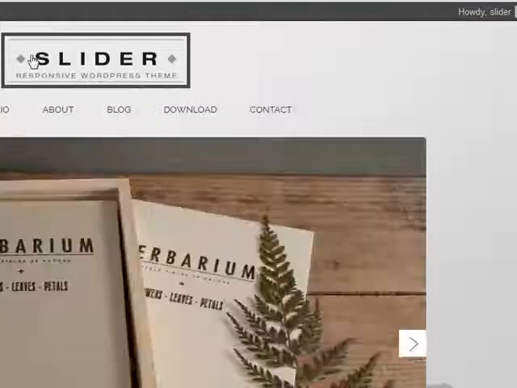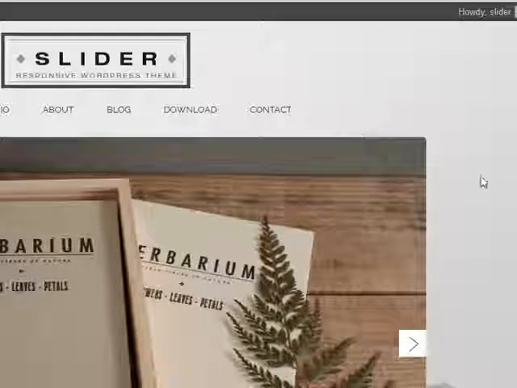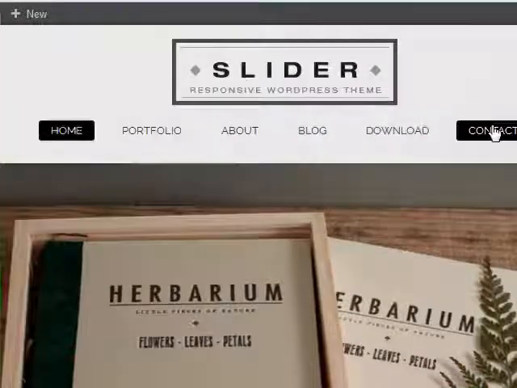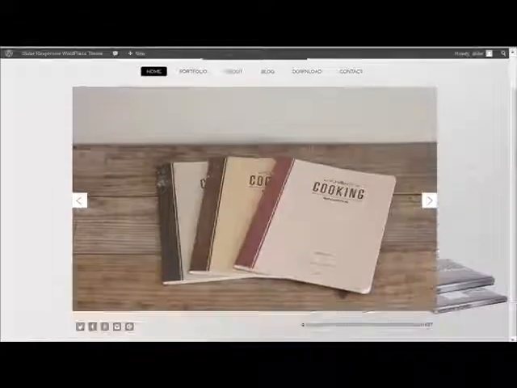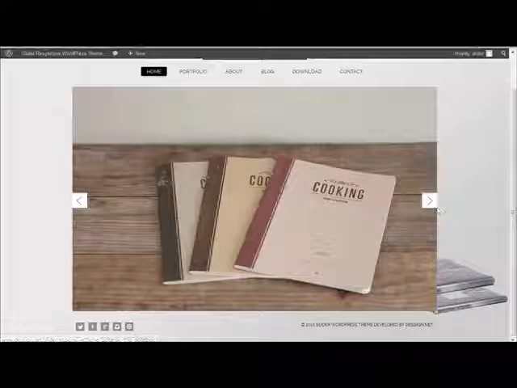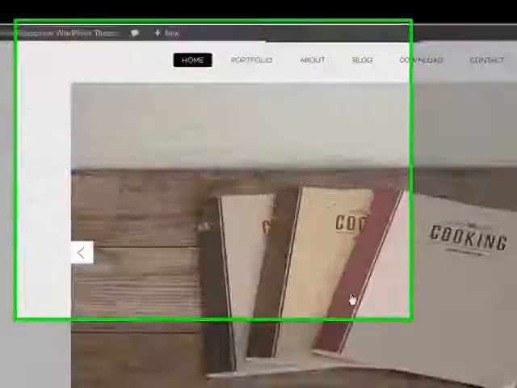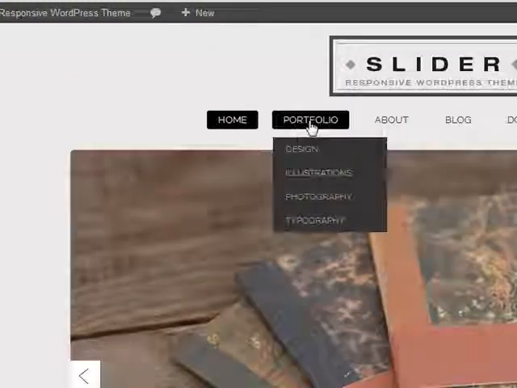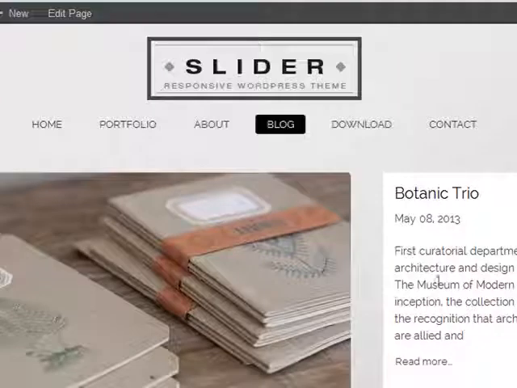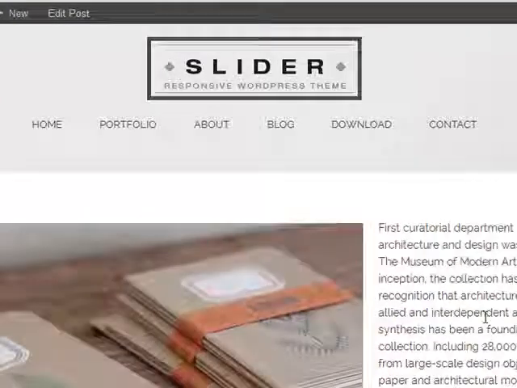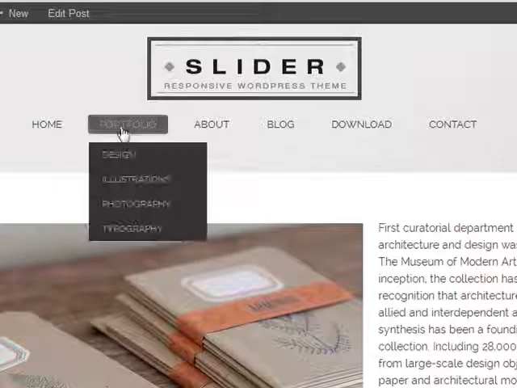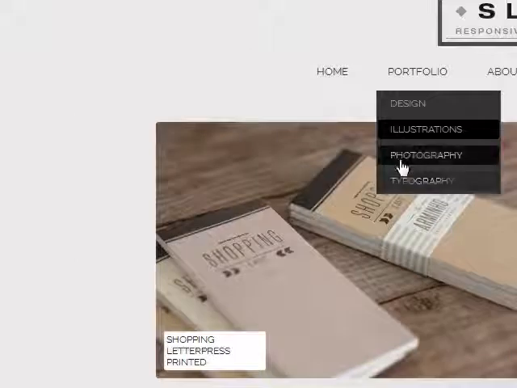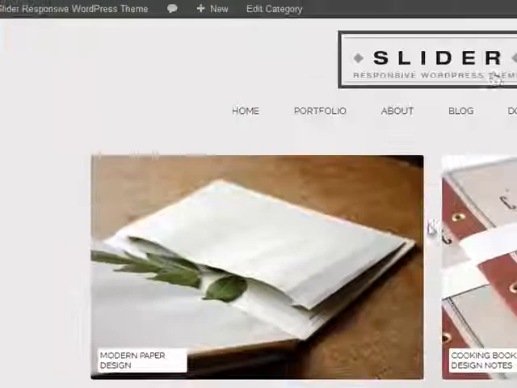So once again, we covered how to upload your logo, background, social media icons, how to set up your pages, categories, how to add images to your homepage slider. Just select show in slideshow view. Make sure your image is big enough, otherwise it's going to stretch. Also how to set up the blog: just select blog as a category, and for the portfolio, just select whichever categories you want your post to go to.